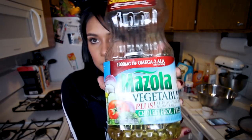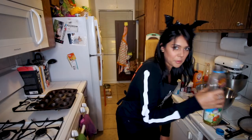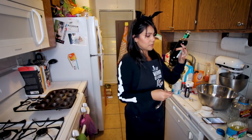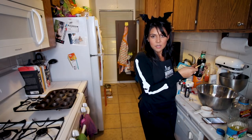How about that? To our dry mixture, we are gonna add 1/3 cup of vegetable oil. Oh, spooky. What a spooky oven. 1 teaspoon of vanilla extract. Now it says to use 1 teaspoon of distilled white vinegar, but I also read in the comment section that balsamic vinegar goes really well with chocolate. So we're gonna try that instead. So 1 teaspoon of balsamic vinegar. Scary. Are you scared? How about now? Ooh, I'll get you into the Halloween spirit.